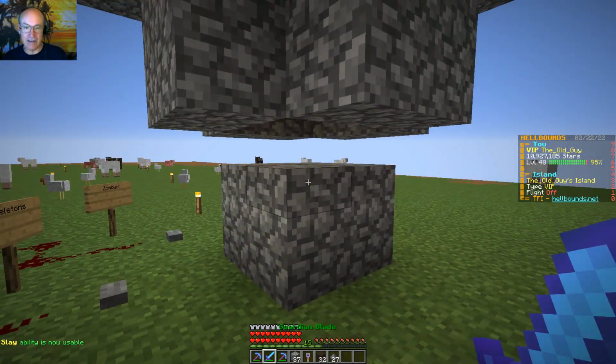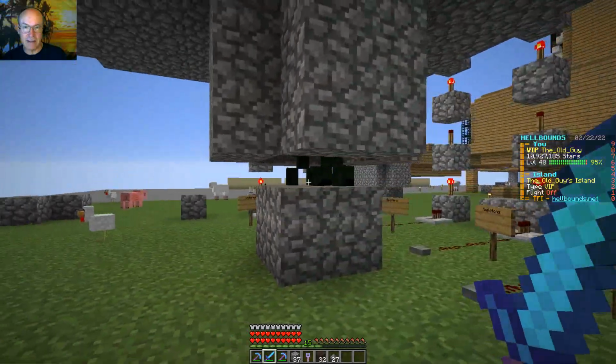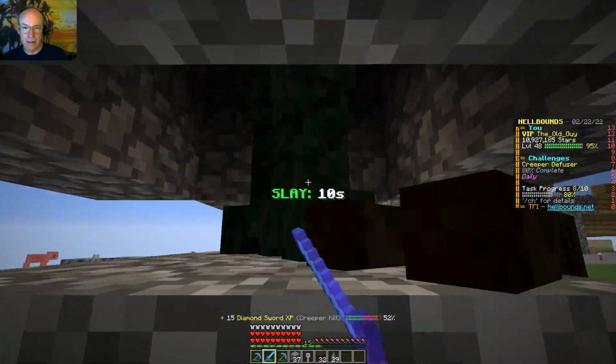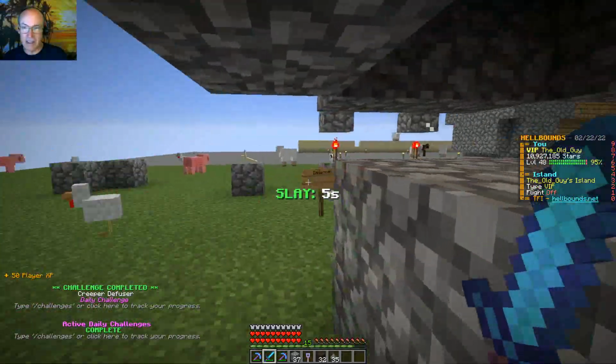1, 2, 3. All right, nice. Yep, this makes it real easy. There we go. Got that one done. So wheat. Yep, like this.